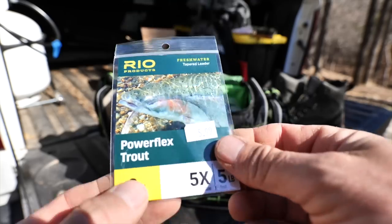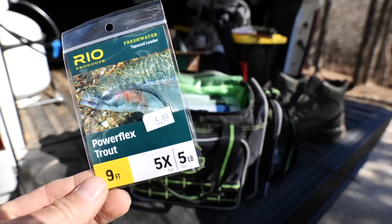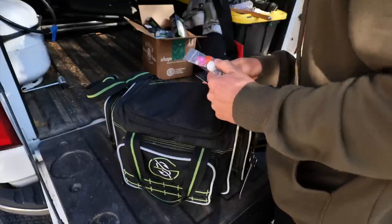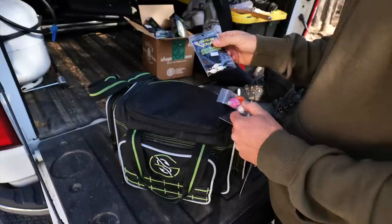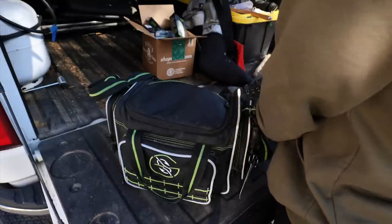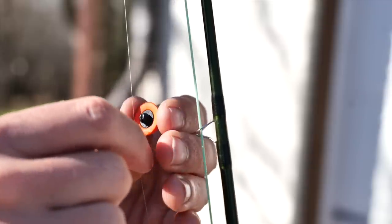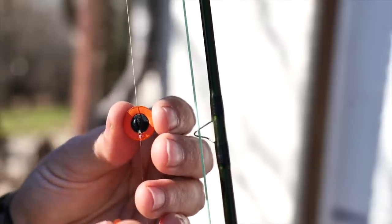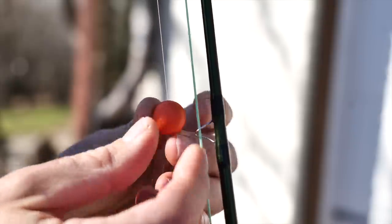Something really interesting that I learned on this trip is the use of a tippet ring. Lance showed me this. I've always just tied the line directly to the fly line, and that's not the best way to do it. So you tie a tapered fly line, then you have a tippet ring, and then you put your tippet on, which in this case is some 6-pound fluorocarbon. The other nifty thing is this indicator. I've never used one like this. Lance hooked me up with it, and it is a screw-on. It goes directly on your line and holds tight. It's better than the cork. The cork works all right, but this screw-on one works really well, especially with the tippet ring, and it almost acts as a stopper.